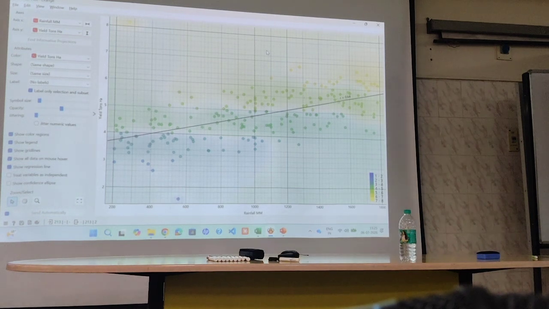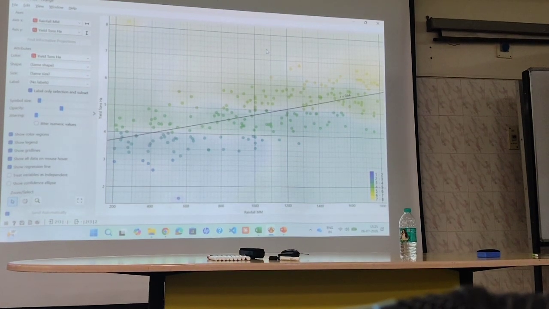So if there is rainfall, then the yield will increase by whatever it is. It is like saying for 1 unit of incremental rain, because you are actually looking at greater than 0. 1 unit means 1 millimeter. The lowest rainfall on this axis, rainfall in millimeters, is far out here, 0. If 1 millimeter rain falls, then 0.0013 is the incremental yield per hectare or whatever it is.